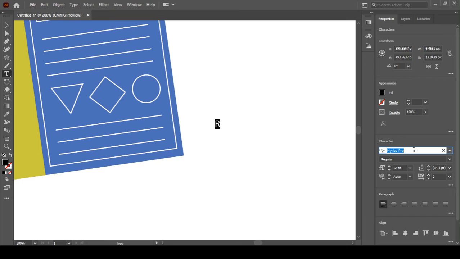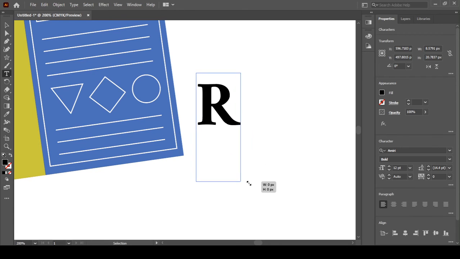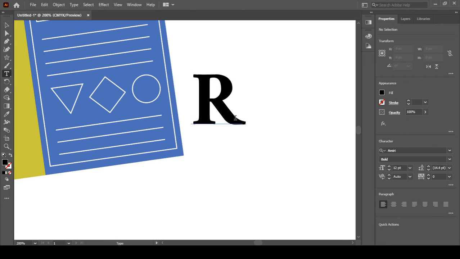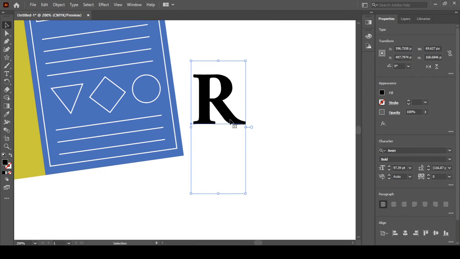And then select a font called Amiri. Make it bold. Press Ctrl to see this rectangle around the letter.